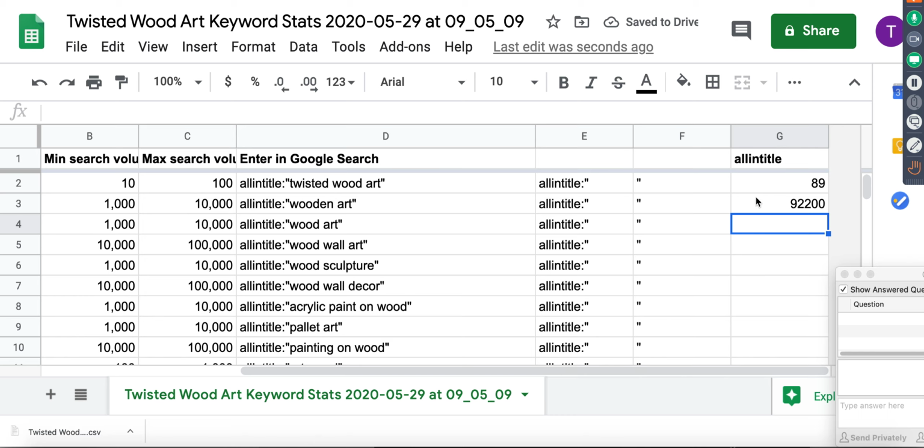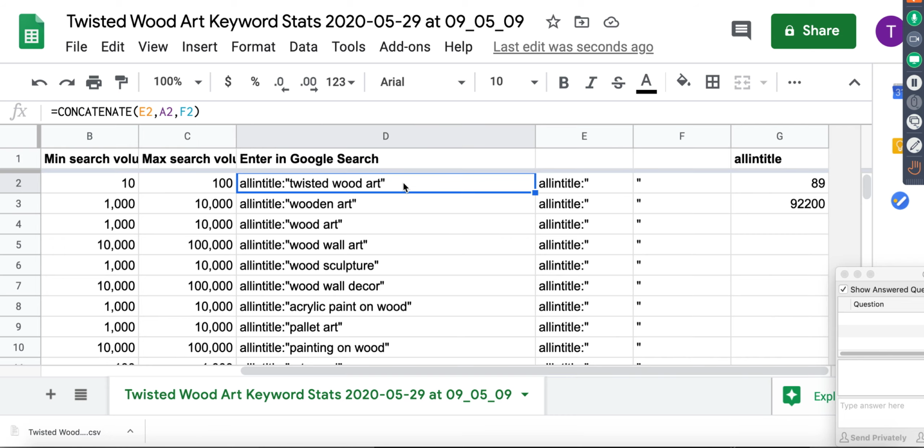Which of these is going to be easier? If we have a phrase that only has 89 competitors and a phrase that has 92,000 competitors, obviously it's going to be easier to get some traffic from the one that has 89 rather than 92,000, right? But then we have to balance this with the number of searchers. So yes, we might be at the top of the search results for this phrase, but that may only be 10 people a month seeing our site.